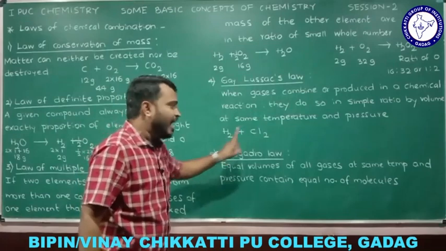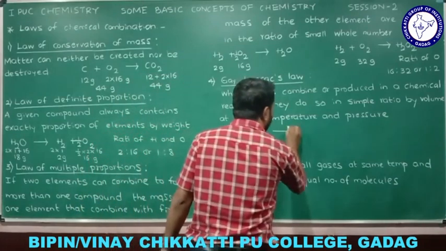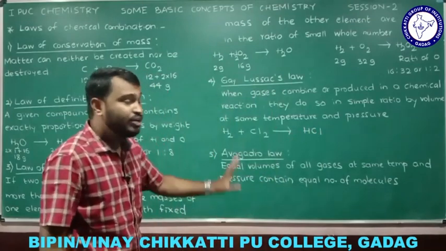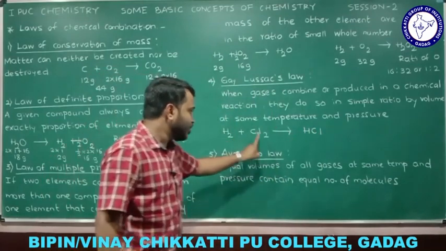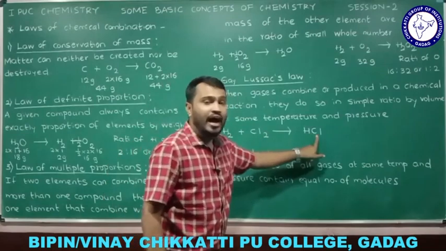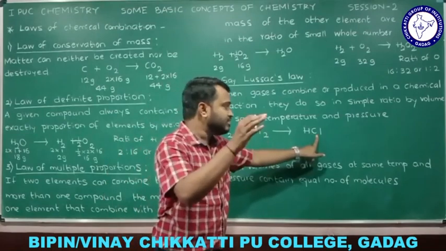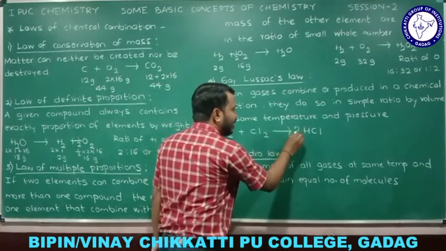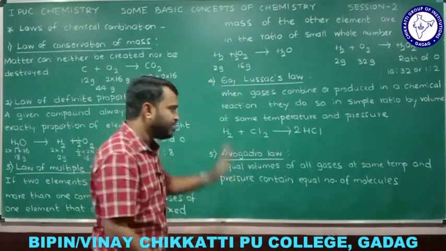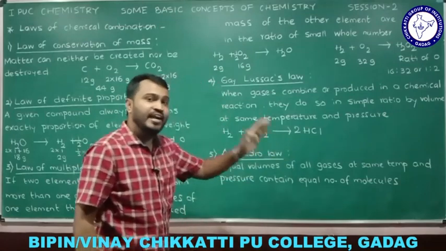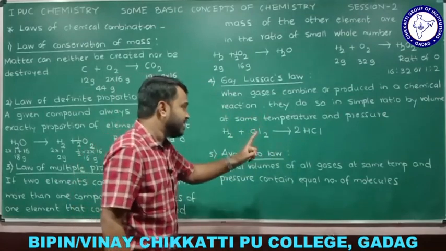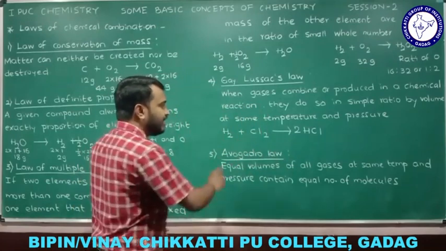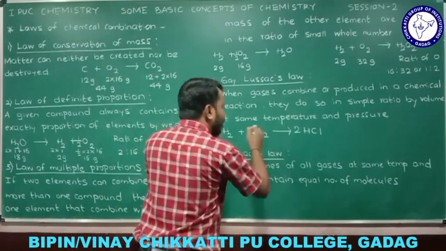Hydrogen is a gas, we know, and chlorine is a gas, we know, and we are going to get a gas we call hydrogen chloride. Hydrogen gas plus chlorine gas gives HCl, hydrogen chloride gas. If it is dissolved in water, we call it hydrochloric acid. For balancing, I am going to write a 2 here. Remember, this reaction takes place in bright sunlight. In a dark place, the reaction won't take place. Let us assume this reaction takes place in bright sunlight, and the two gases are going to combine.